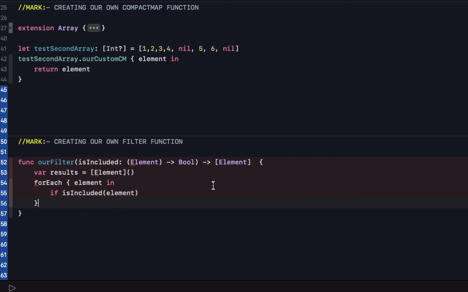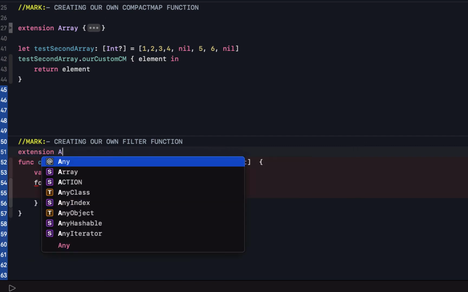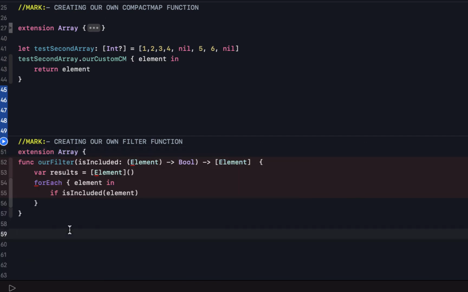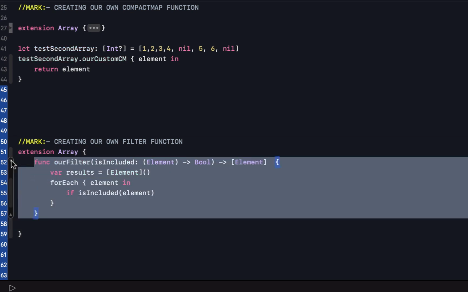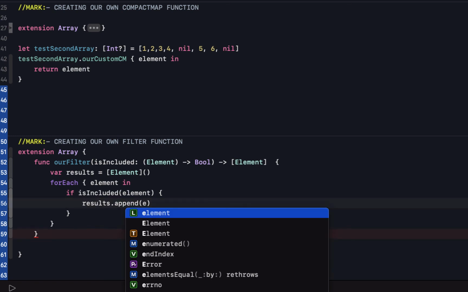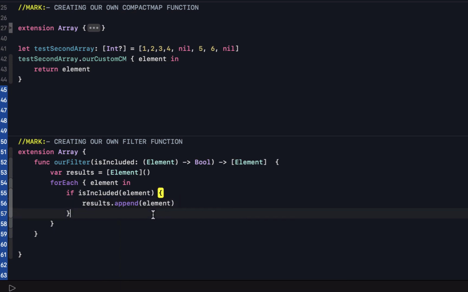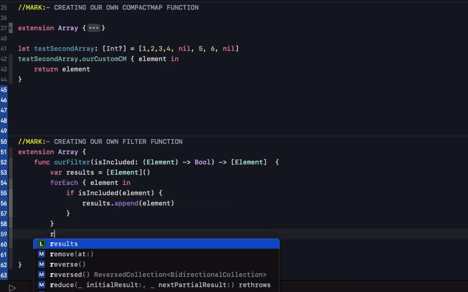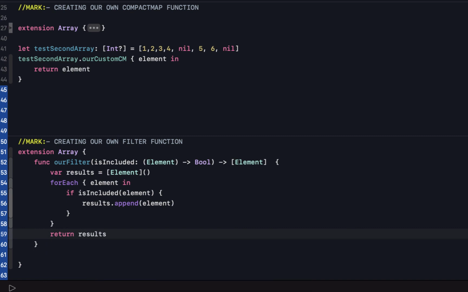What is going on here? I'll fill the element up. Okay. So if that is included, then we will attach our element, and then we return our results.